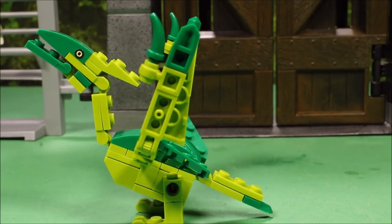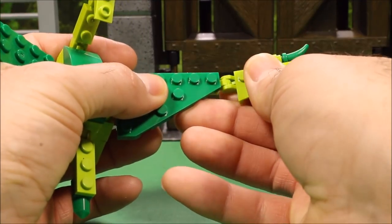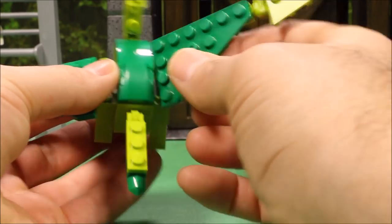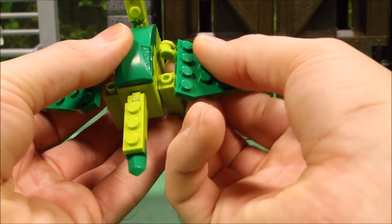Have a cool pterodactyl, which is also freestanding. He does have the smaller legs, but his wings do move. You could fold his wing all the way out like that, fold it out or up, and they do move up and down. Sometimes it does pop out like that.